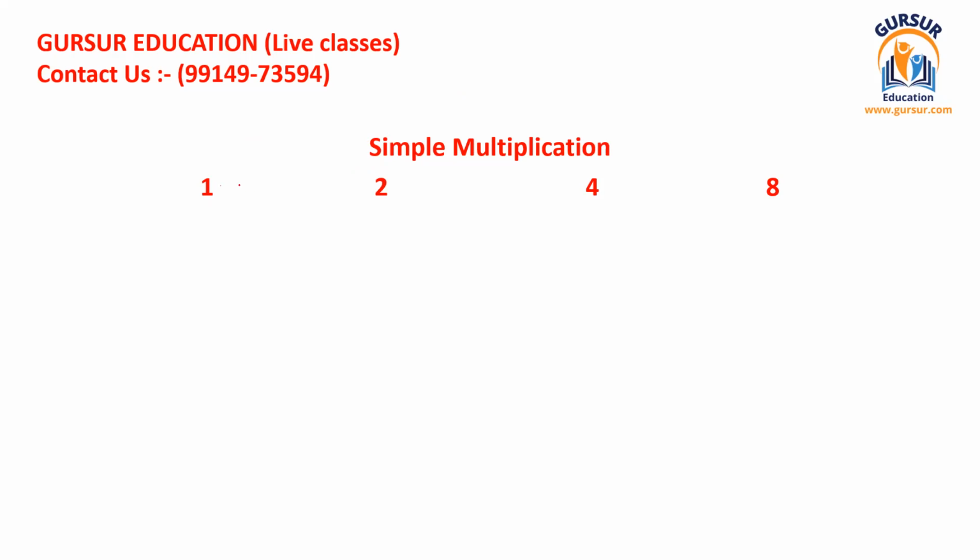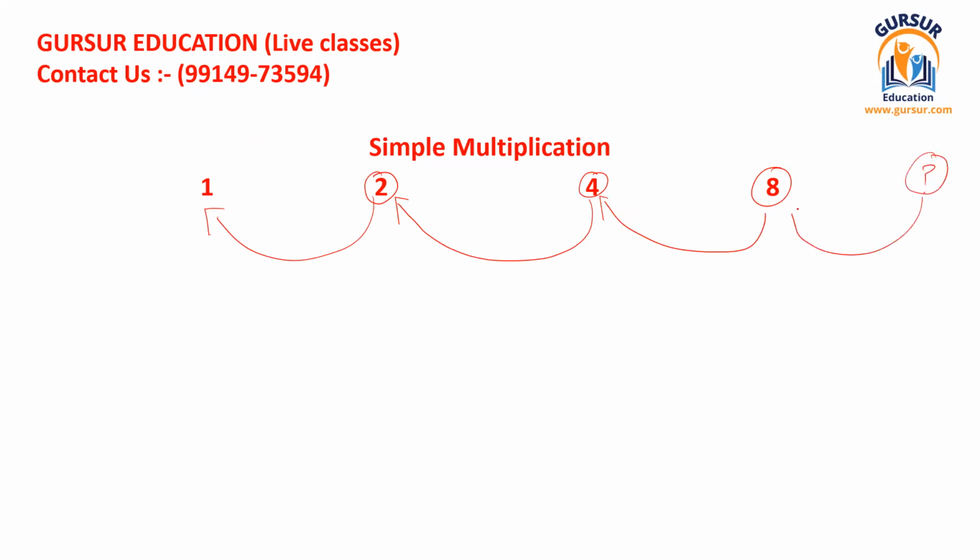Okay, so now you can see that this value is depicting nothing. Okay, this is 1 and this is 2, this is 4 and this is 8. So there is just multiplication of 2 in the previous element. So you have to find how 2 comes on the basis of 1. Then you have to find how 4 comes on the basis of 2. You have to find how 8 comes on the basis of 4. Then you will be able to find how the question mark value shall come on the basis of 8.